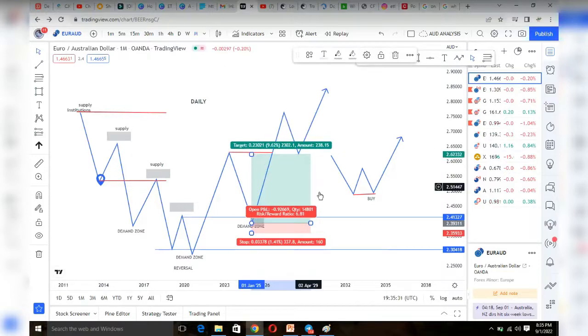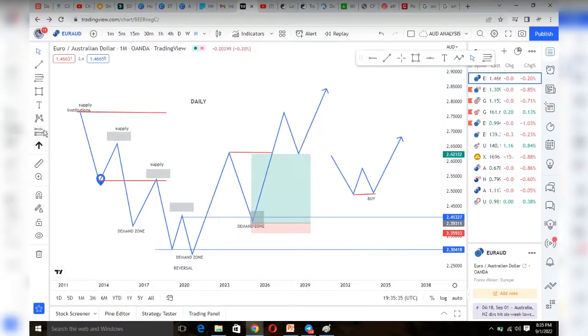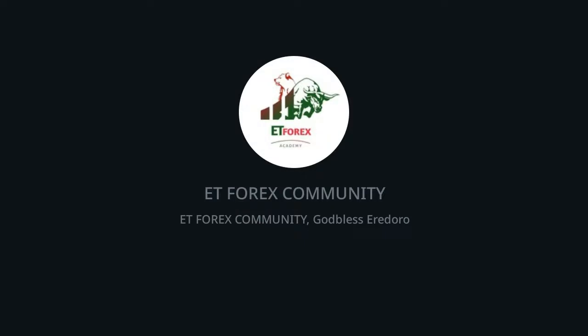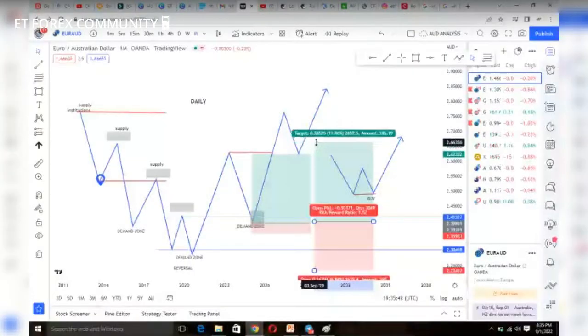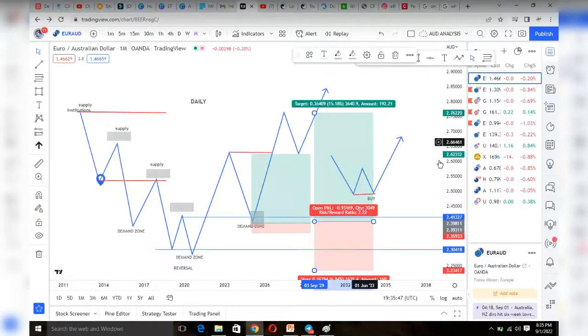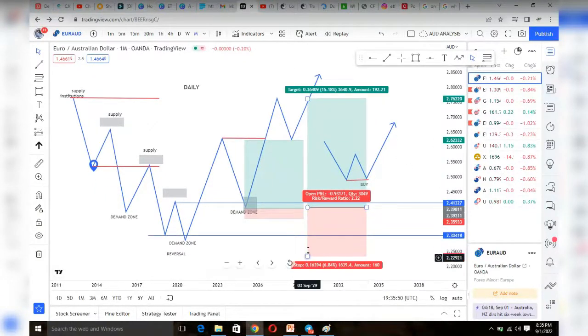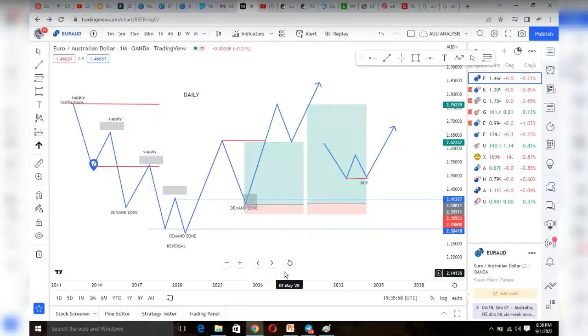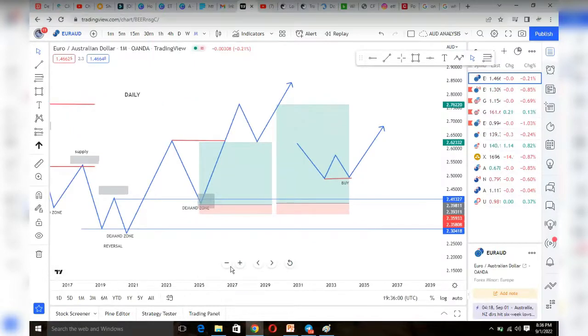But if you have two trades, you can make this trade your TP1. Then you enter another trade, you go long, then you can make this level your TP2, or you just make the upper level your TP2 or TP3, or you use your Fibonacci. We are not doing that today. I've shown you that one, and you can see you have yourself a good profit level, just trading the demand and the supply zone.